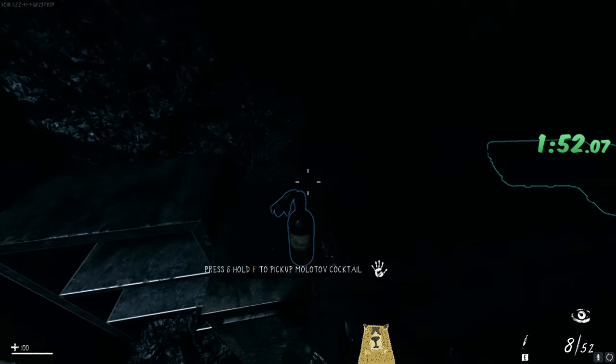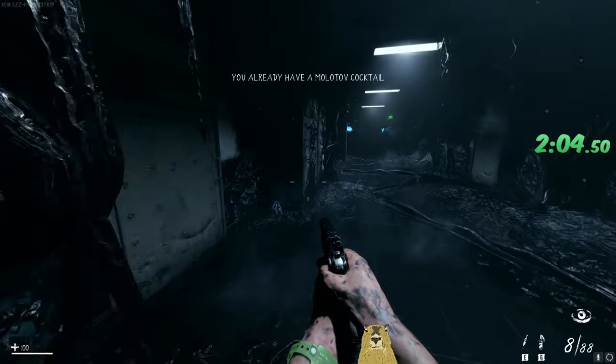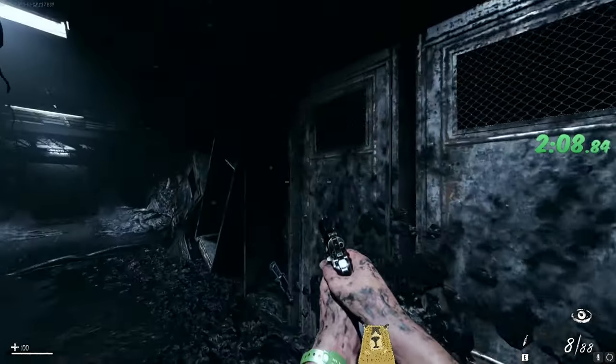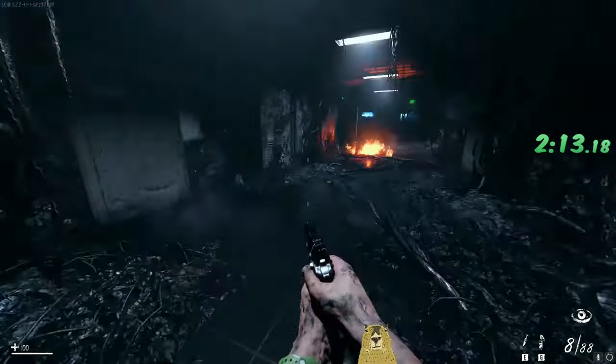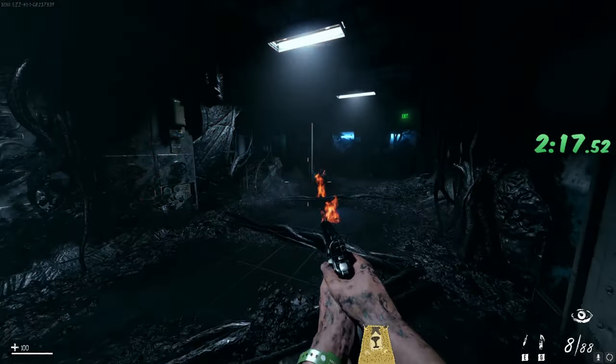So, let me pick up all this stuff here. Pick up the cocktail. Got some ammo. I guess we'll take that, sure. Oh, wait. Can I just use this all the time? Oh, no, I can't. I just wasted it. Well, give me this one. I can only have one. I thought it would regen or something. Oh, but there's a bunch laid around. Yeah, there's not even a round number.